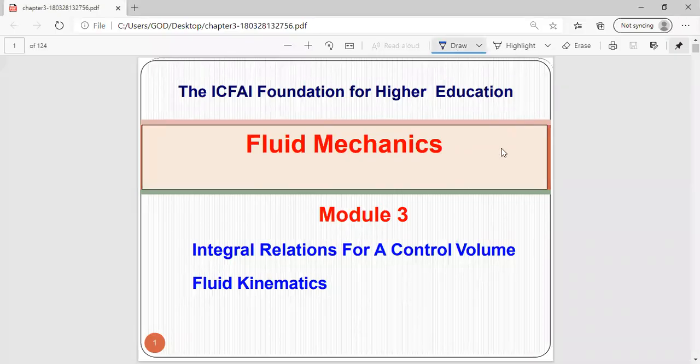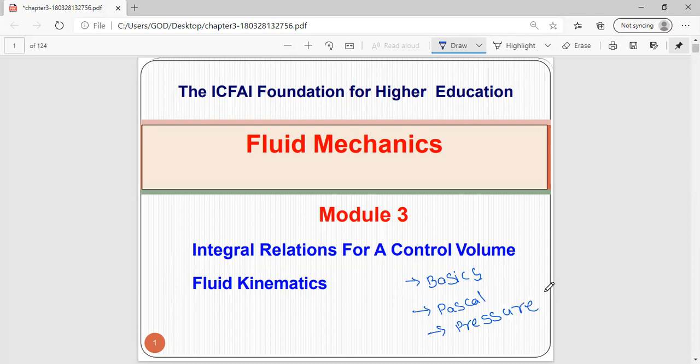In the last class and the one before, whenever your fluid mechanics started, we discussed all the basics, like definitions and an introduction to fluid mechanics, and we solved viscosity problems. Further, we discussed Pascal's law and the problems related to it. Then we measured pressure with the help of the U-tube manometer and differential U-tube manometer.